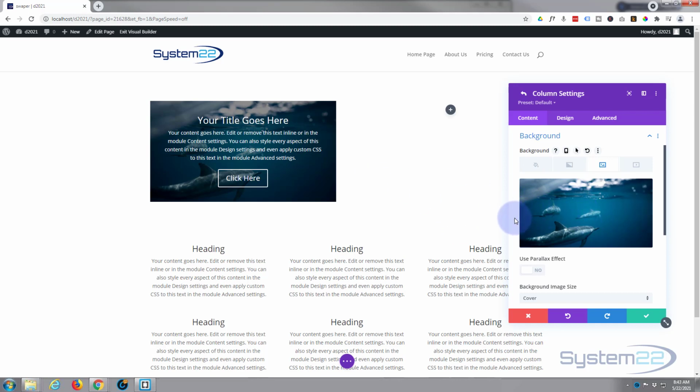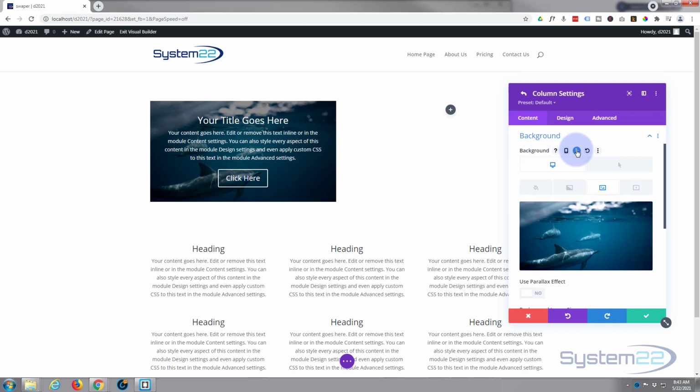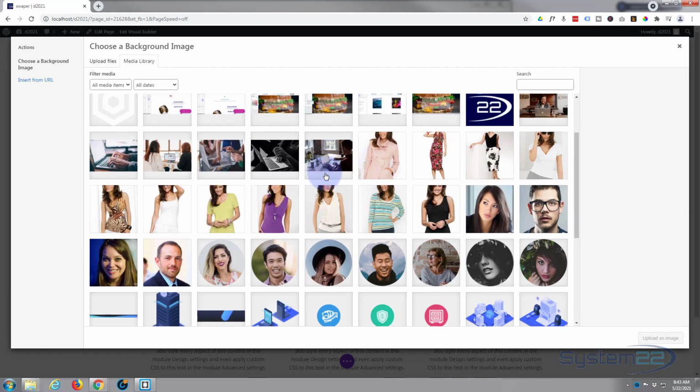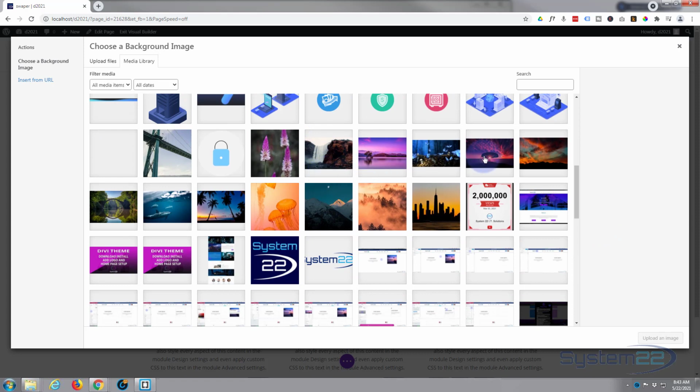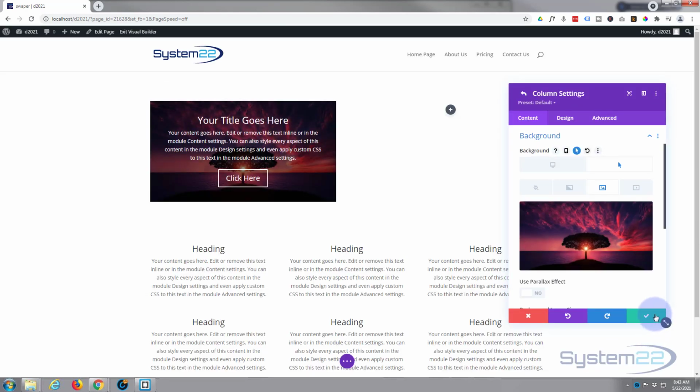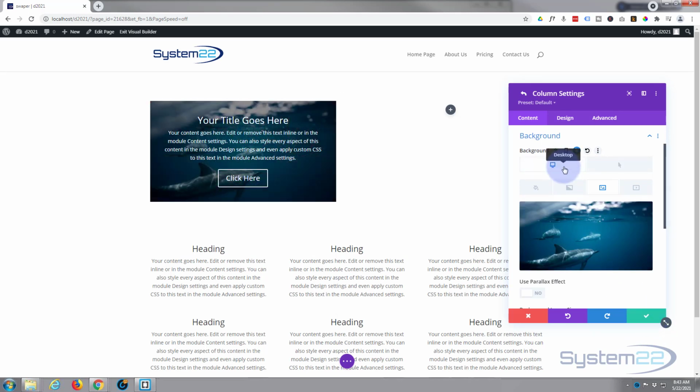Now we want to set a different image for when we're actually hovering over that column, and to do that, and this is common to most Divi modules, hover over the black writing up here, you'll see some icons appear. If there's an arrow, we can set a desktop state when the mouse is not on it, we've got that image, and we can set a hover state when the mouse is on it and use a completely different image here if we want to. So I'm going to just click on that and we'll add a different image. I think that's what I used last time. Okay, so we're going to have that image when it hovers and this image when it's not hovering.